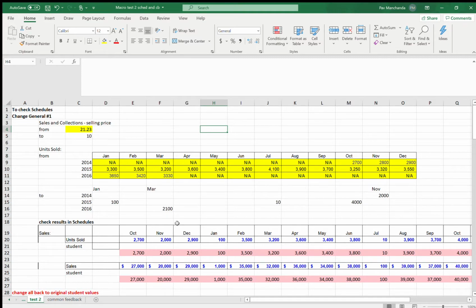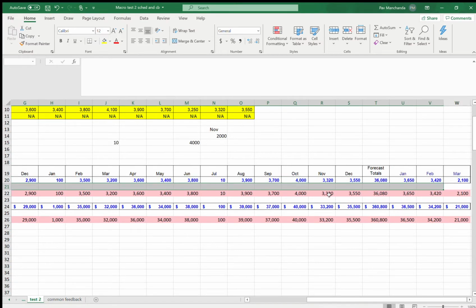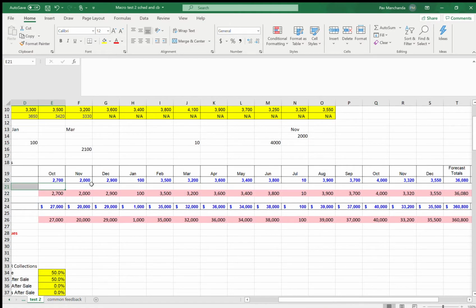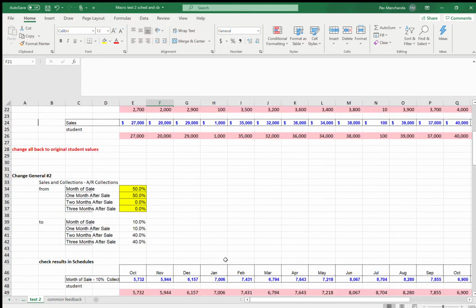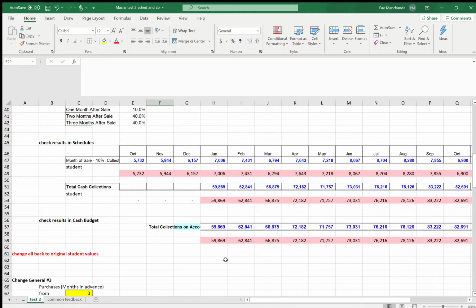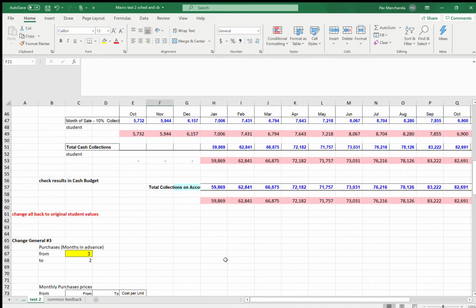Okay, so from there, the check results is much like we saw before. What we should have seen in your schedules is these amounts, and then your amounts will be populated here. Again, this is just my clear macro file, so there are no student results. If there are any errors in your file, you'll see them highlighted in red, and that's kind of how the rest of it works. Okay, again, changes here in yellow, and then this is what the results were.